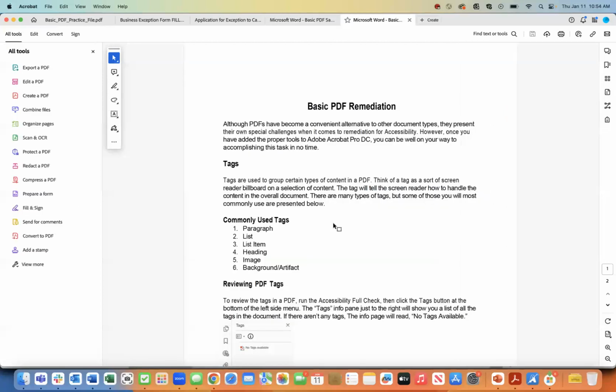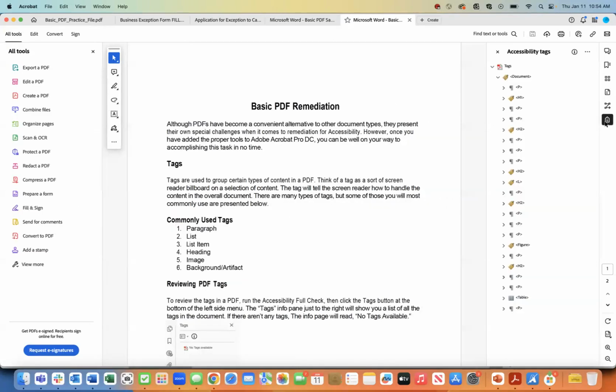And if I open that one up and I click the tags pane, we have tags. It has brought the tags over. And we should always, when we export a PDF, look through the tags to make sure that everything is the way it should be. Sometimes, while we did our utmost in the Word version to make everything as compliant as we can, elements don't carry over quite correctly. So we always want to manually check a PDF that we've exported from another source.